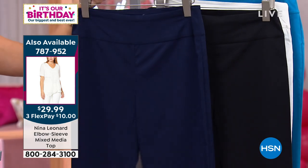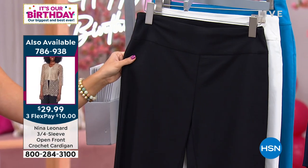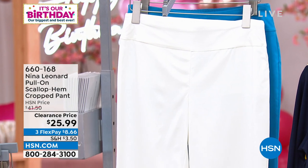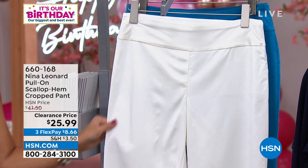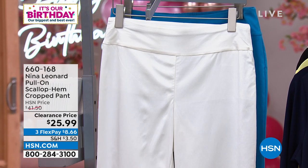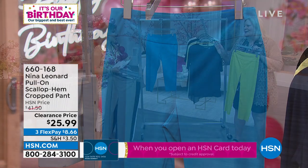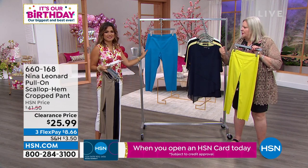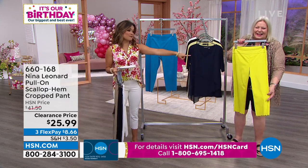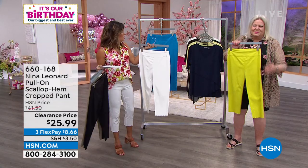Here it is in the navy next to the black — true navy, really dark rich navy, going to go with so many things. The black is a true black, not a gray black, and it will stay black wash after wash. The ivory — it really is white, I have to say, but we call it ivory because it's not blue-white. You cannot see through it. Stay skin tone underneath, and it is not transparent. And then the blue jewel — we call it blue jewel because it does look like a jewel. The chartreuse — there's only 50 left in that, only in 1X and 3X. A lot of these colors are starting to get very broken in sizing because they're just a staple piece. Everyone looks good in them.